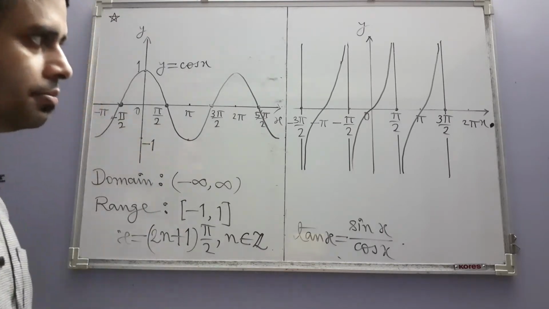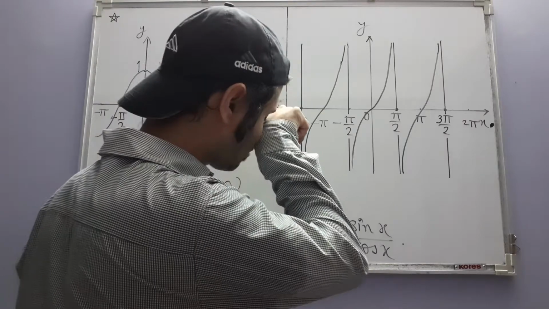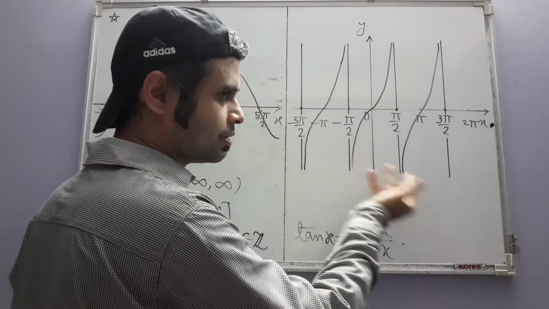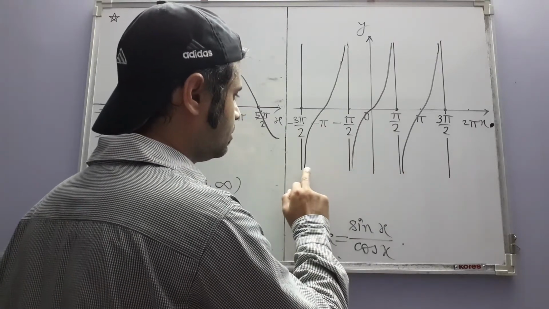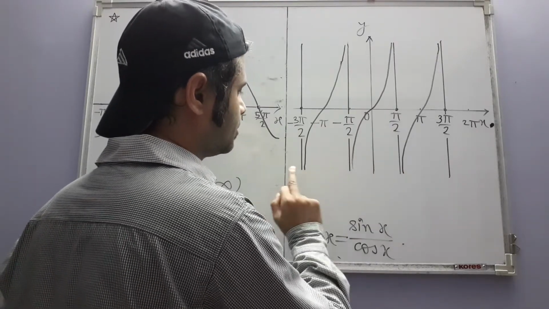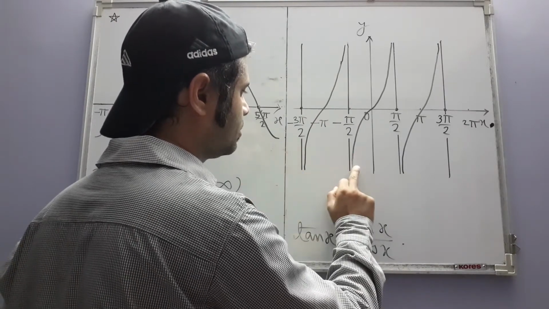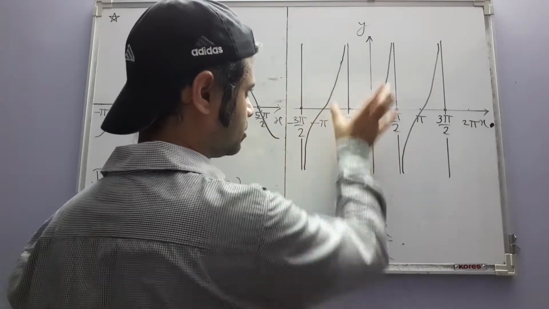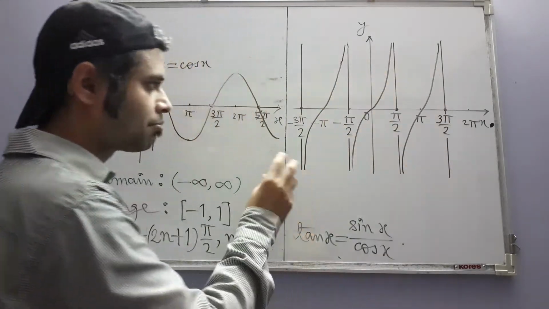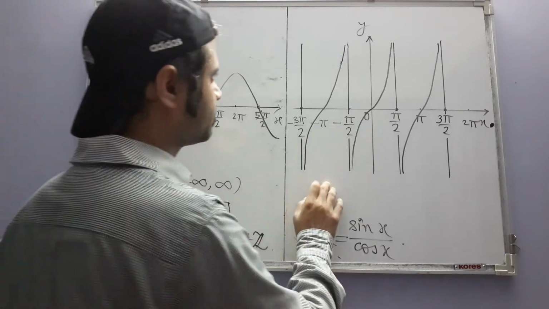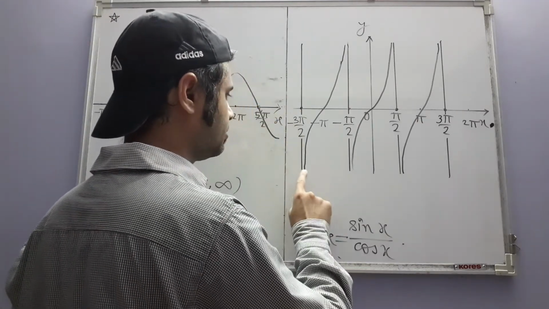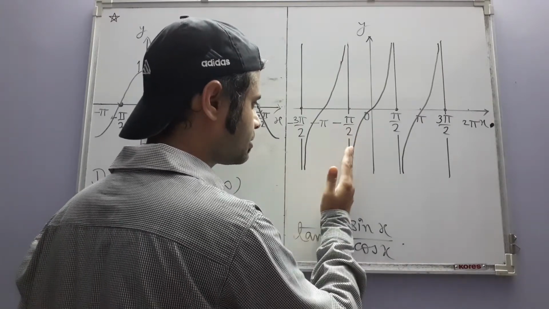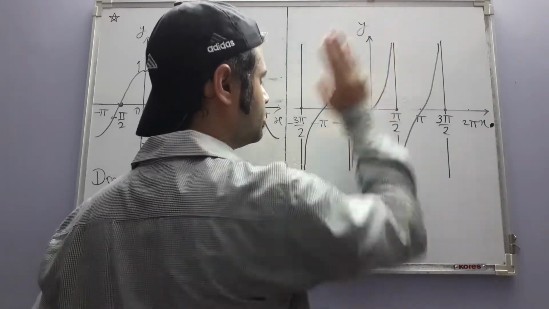Now let us see. You can see a couple of things before we go to that. That is why the graph has this particular shape. You can see a number of things. First of all, the graphs look identical on these portions, these vertical strips. And the other thing is that any part, if you look at it, neither touches this line nor touches this line.